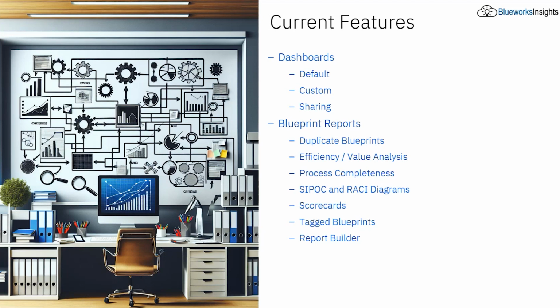Being able to report on tagging. Tagging is one of the most underused features in Blueworks Live, but it's one of the most important in our view because it's the only way that you can truly capture the many-to-many relationships that are inside of Blueworks Live. A lot of times organizations struggle with where should I put this blueprint because it doesn't align to just one business unit. How do I identify which business units this is important to? We can use tagging to do that. And so we've added a new tagging report that lets you do roll-up reports and very quickly find information based on the tags of each of the blueprints.